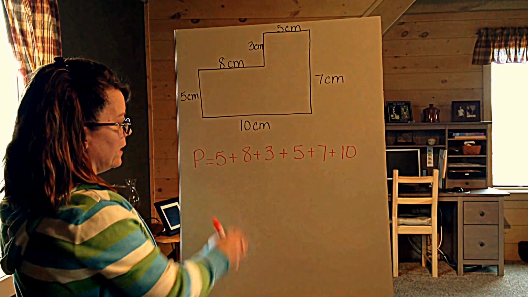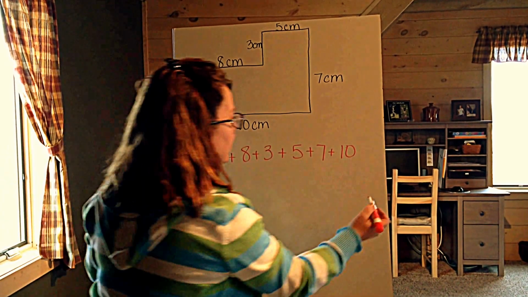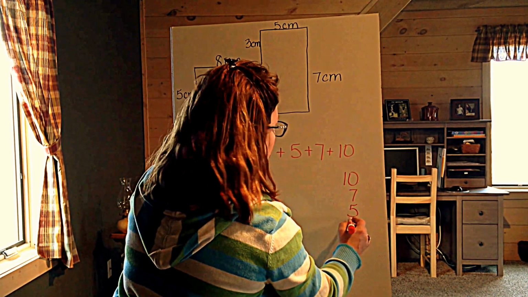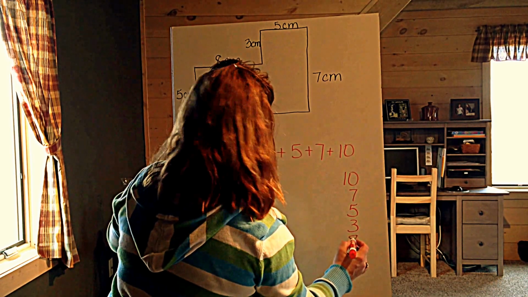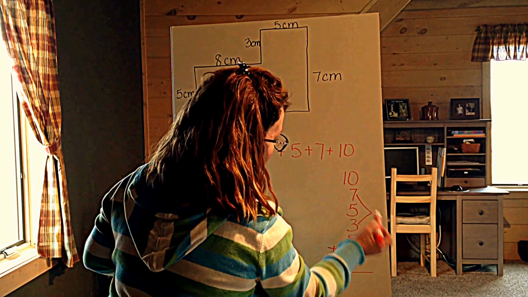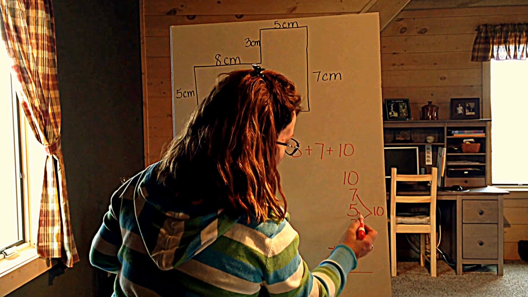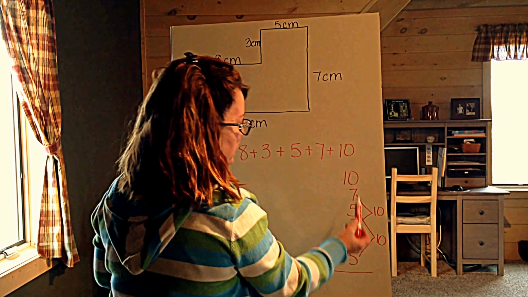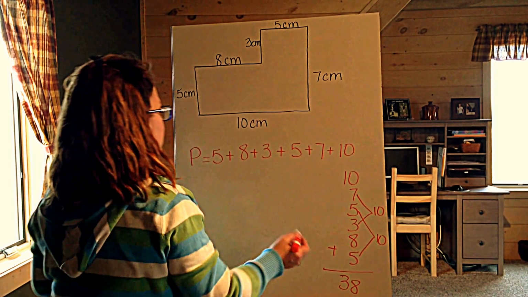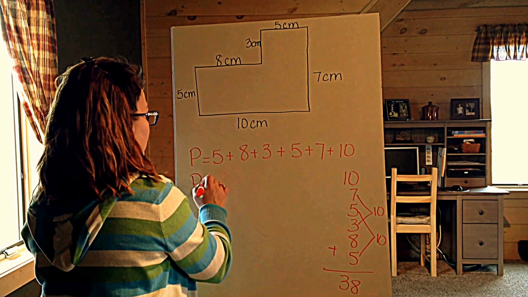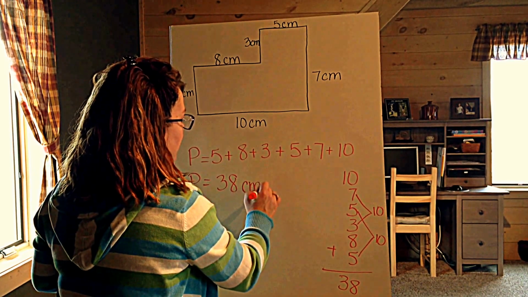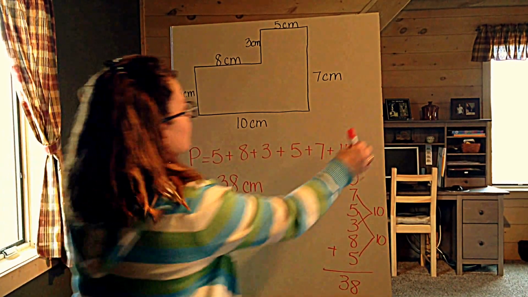Now, I don't know about you, but I have a hard time adding that direction, so I'm going to go ahead and stack my numbers. So write those down again, make it a little bit easier for me to add those up. And I'm going to group my numbers because that makes it even easier. Those equal 10. This one equals 10. So basically I have a 10, 10, 10, and 8, which is going to give me 38. So my perimeter for this strange shape is going to be 38 centimeters once again. Okay? Now let's try another one.